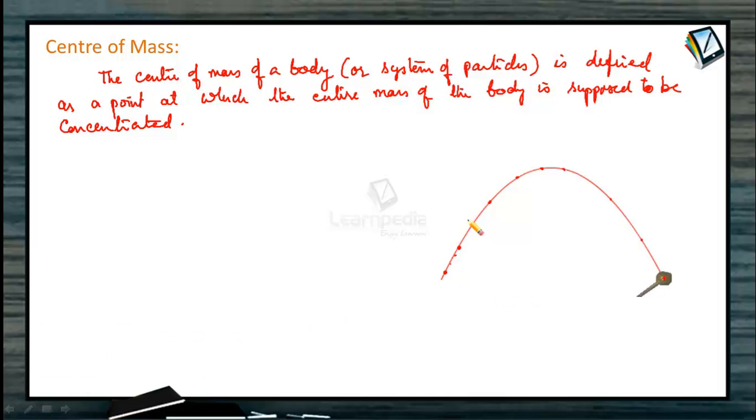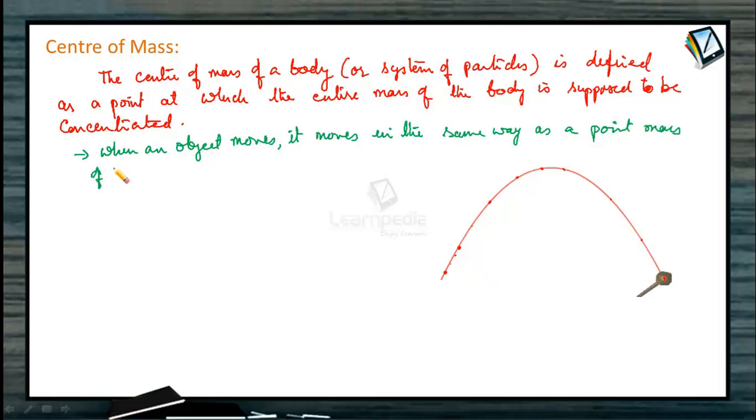So did you follow this point? This point is called the center of mass. So remember, whenever an object moves, it moves in the same way as a point mass of the mass of the object would have moved. This point mass we can represent as the center of mass. The center of mass of an object is the point associated with the system that moves in the same way as a point mass having mass equal to the object would move when subjected to an external force that acts on the object. Therefore, the motion of the system can be observed as the center of mass alone.